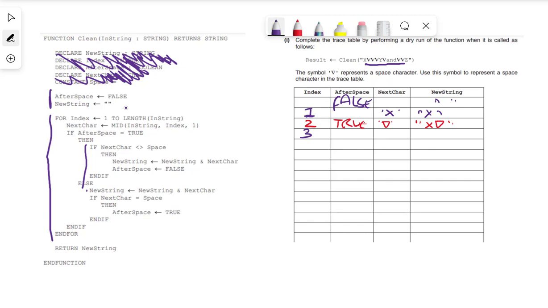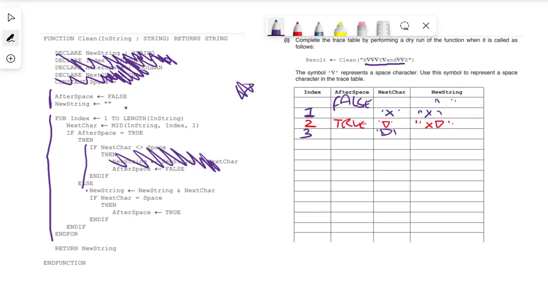If next char doesn't equal space, well, next char does equal space. Remember, space is a triangle, so it does equal space, so this isn't going to run. This is still true. So on the third time it ran, it was another triangle.